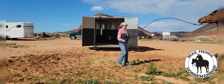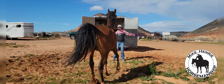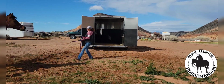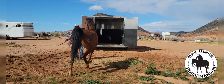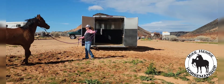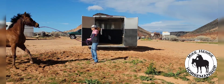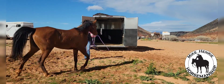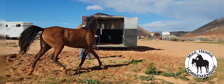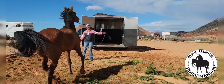Ooh. Okay, just keep her on that circle. I'm sure she's worried about those trucks and stuff. So this is good for her because there's all that stuff going on up there and she's reacting. So good. So you just stay quiet, bring her back to you. There you go. See how every time around, there's a truck up there dumping, and so she's worried about that every time she comes around. There you go, that's better.